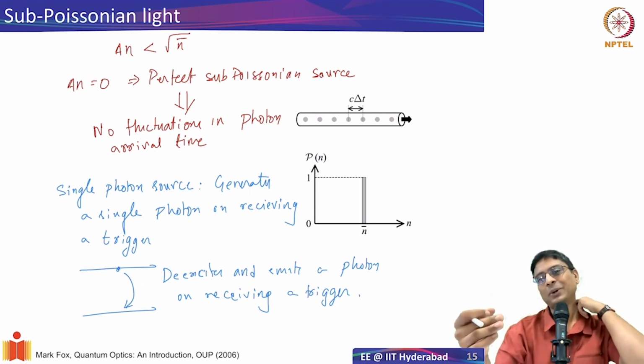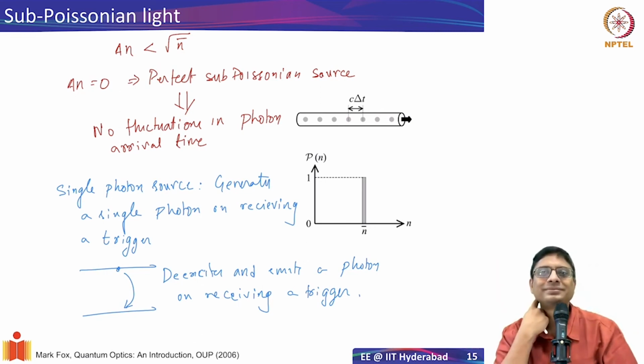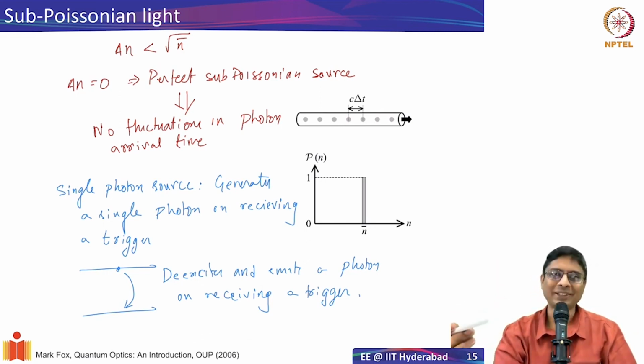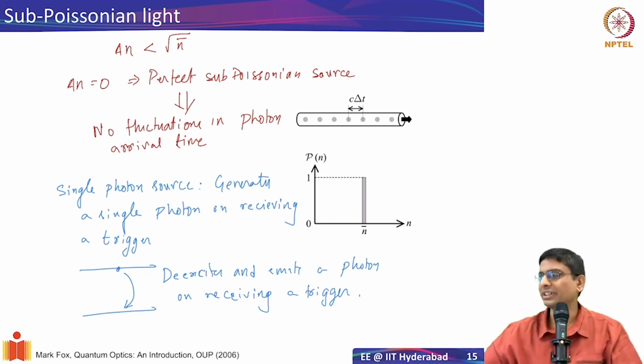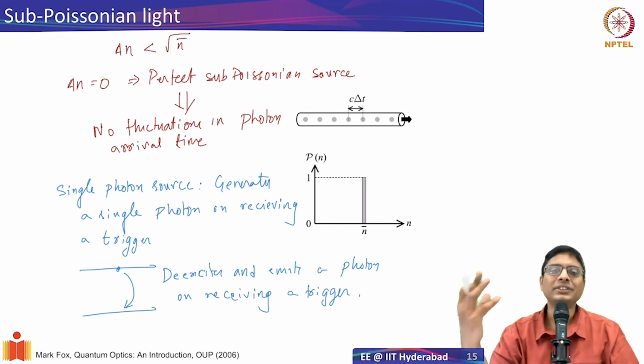But is it possible to create exactly one electron excited in the high level? No, you're going to excite more. Then you'll have more than one photon emitted, but all within that lifetime, of course. And now you attenuate it and get a single photon if you need. So that's one of the crucial technologies that people are looking at right now. So this is an important feature of sub-Poissonian light.